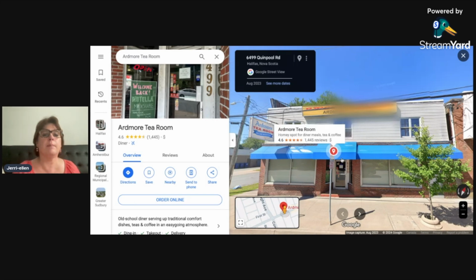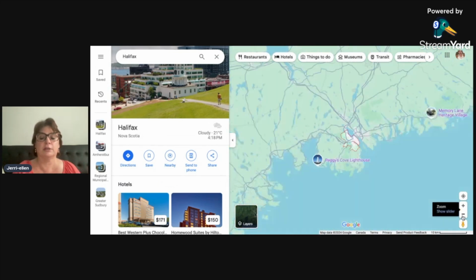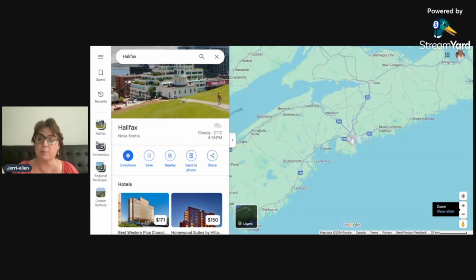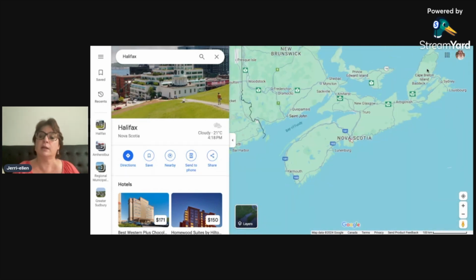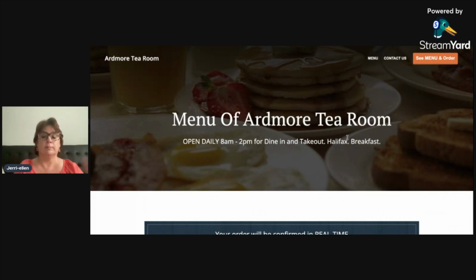Let's pull up the map here. I want to show you. So there's Halifax, there's Dartmouth. Nova Scotia is stunning, and it's such a beautiful province. Not being biased or anything, I know I'm from there and all, but this is Cape Breton, up where I grew up, and we're attached to the mainland by a causeway here. Let's go to the Admore Tea Room and check out their menu and their prices.